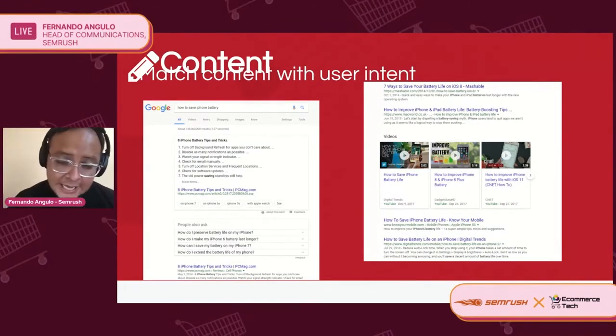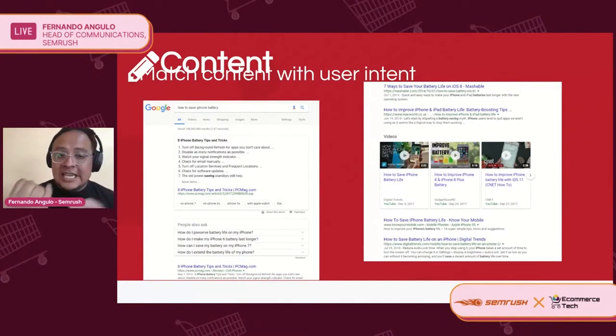Featured snippet is the next KPI. Why is that? Because you will have a lot of visibility. And of course, if you create a video, you can also appear in the video results or in image results. So lists, videos, and images need to be inside of your product pages. Why is that? Because people love to see more information and specifics when they are considering whether to buy from you or not. So for that specific part of the funnel, you need to use lists, videos, and images.